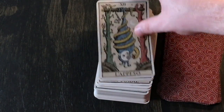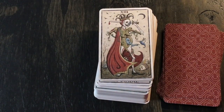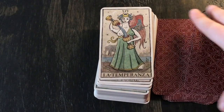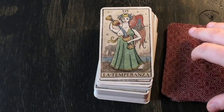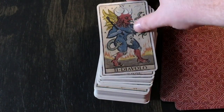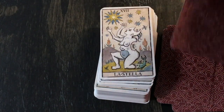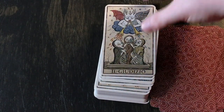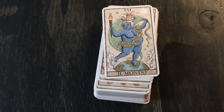I've heard people talk about this in a Tim Burton quality. It doesn't really have a Tim Burton quality to me. Actually, the Terra Noir, which I just got, which I did not put in this video because I used it for another video, has more of a Tim Burton quality to me than this. But this has that kind of dark edge, and it's also got a playfulness, which I really find attractive. So I won't go through it. If you're looking for more of a full look, I look at some of the courts in the other video, so you can check that out. Depending on what order I do, I'll link them if I can. If I can remember, which I frequently do not.